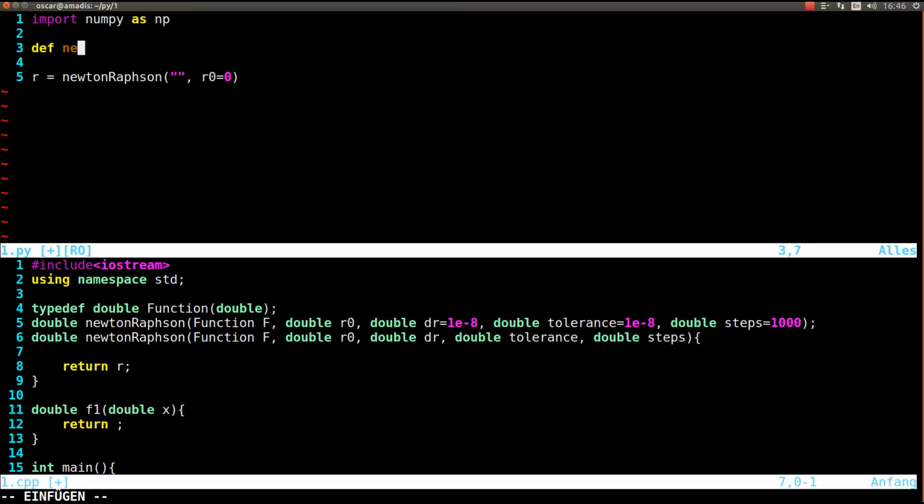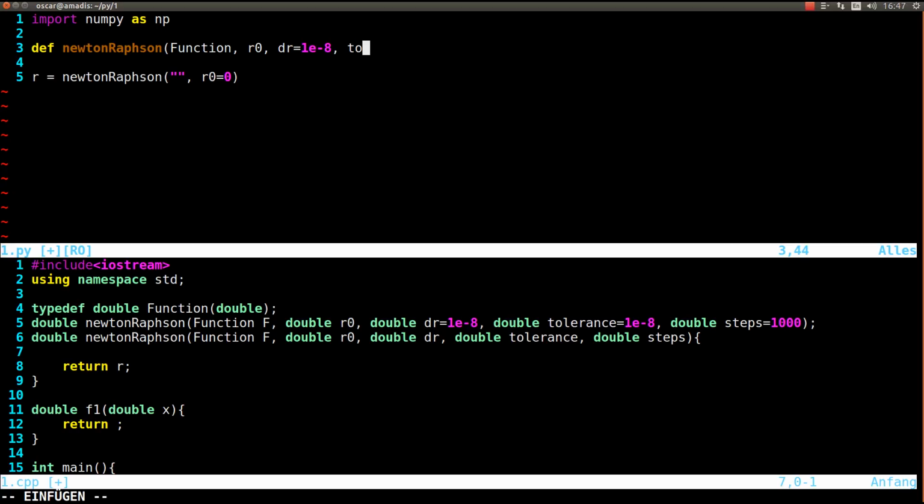So we are going to define a function called Newton-Raphson. It's going to receive all of the same parameters. We have a function, we have an initial guess of the solution, we have the displacement in the step to compute the slope with a default value of 1 times 10 to the minus 8.